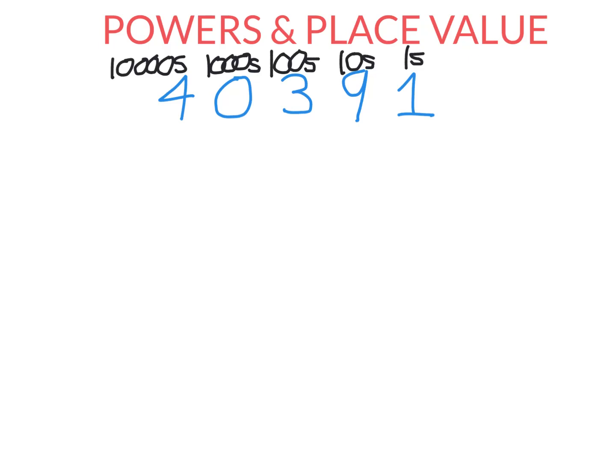Thank you so much for tuning into this video in which we will look at powers and place value. So we're really looking at how our number system is arranged. So here's the problem. We need to talk about numbers from very small numbers like 1 to very, very large numbers like 200 trillion. Now, we can't have a different symbol for each of those numbers because we just don't have the brain capacity to remember them all. So how are we going to get around that?